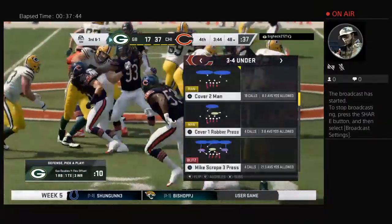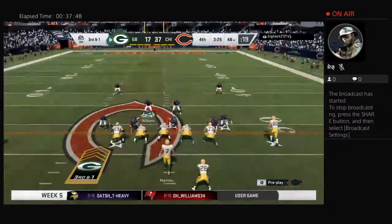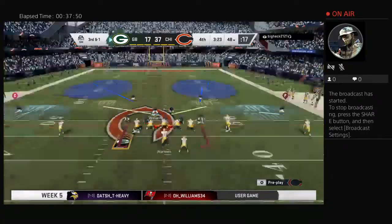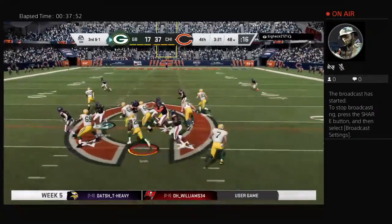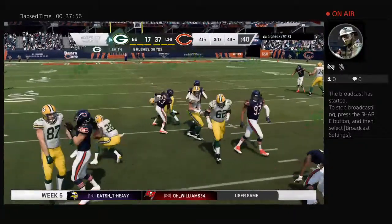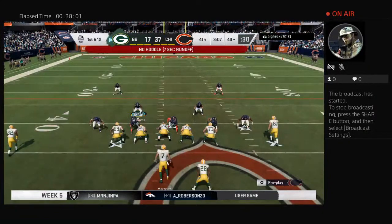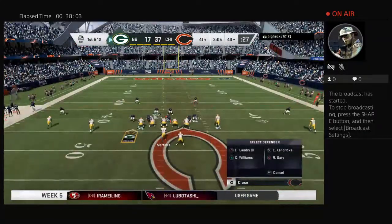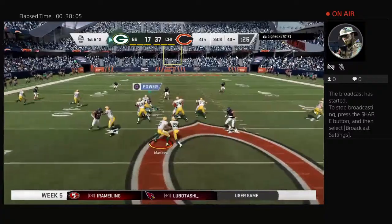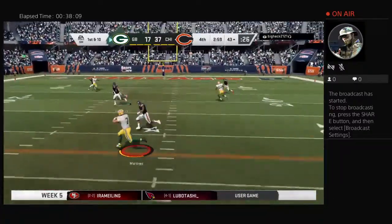Seems pretty obvious defensively a key was stopping the run game. How have they done it so successfully? To me, it seems that these guys really did a nice job of paying attention during the scouting report meeting. And you know, Brandon, when they do those, they talk about the top plays that these guys like to run. The best runs for the top running back, those are the ones you focus on and want to take away. And they've done that pretty successfully in this game. Now a play fake here on 1st down. They'll roll him out right.